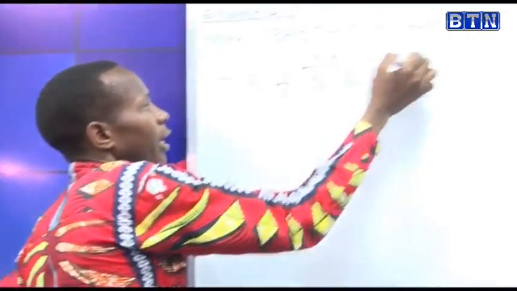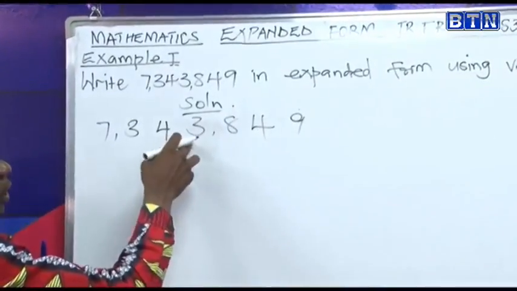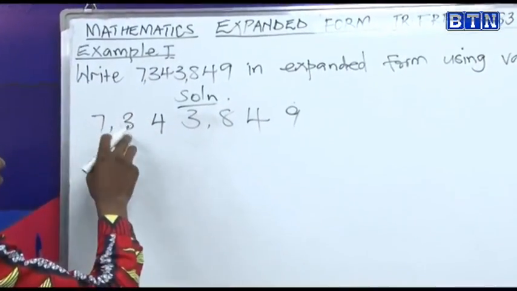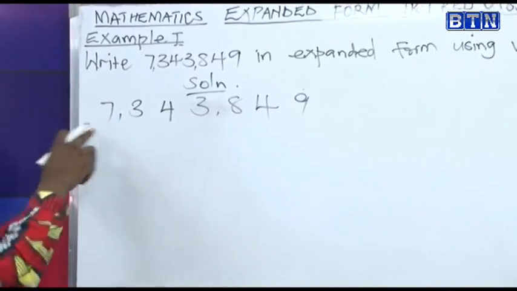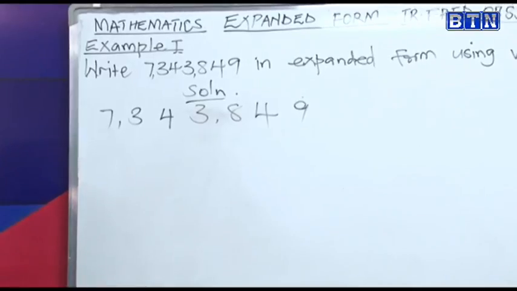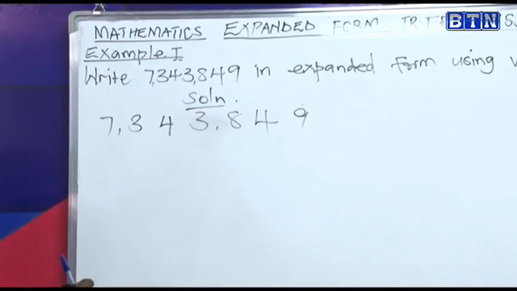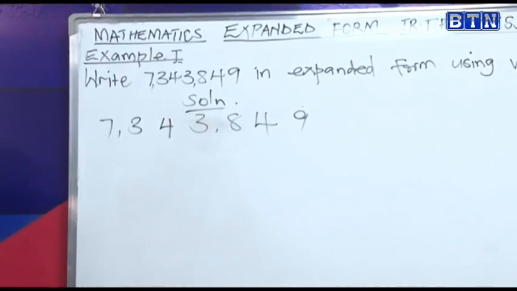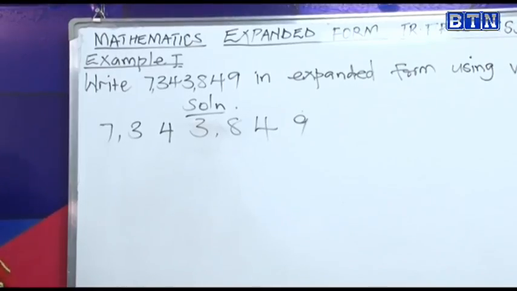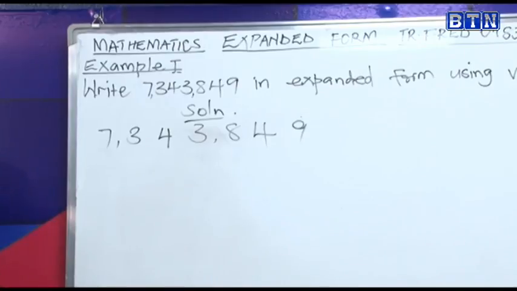So we shall start with the first one. This will take the place value of 1s, followed by tens, hundreds, 1,000, 10,000, 100,000. Then we shall come to millions. When we reach there, the next thing we shall do is to get the place value, and we multiply it by the digit. There we are finding now the value of each. After getting the value of each, then we shall be in position to expand our number using values.